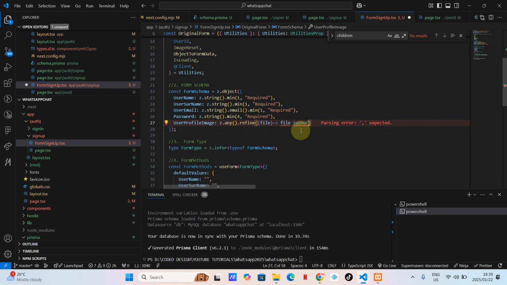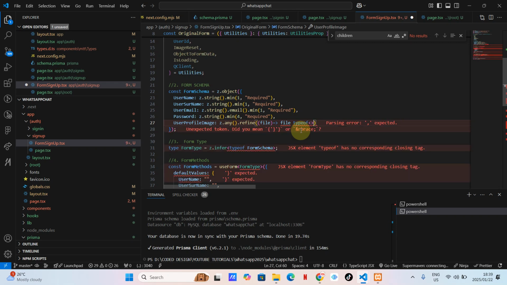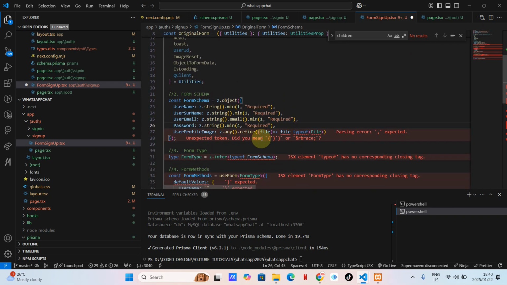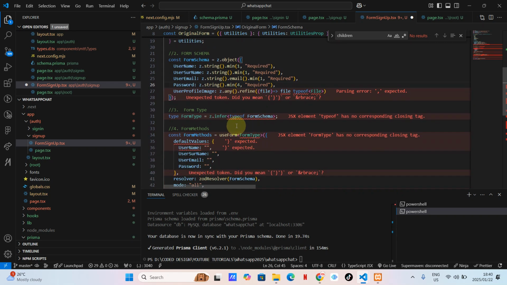Maybe type of works like this. Let me just go to the Zod schema. I think on the schema I've got type of, but it doesn't have any.